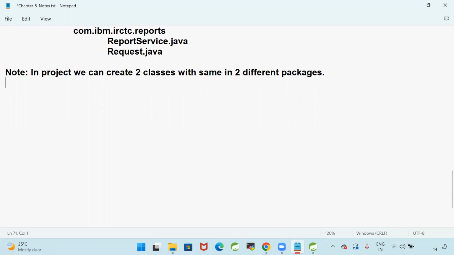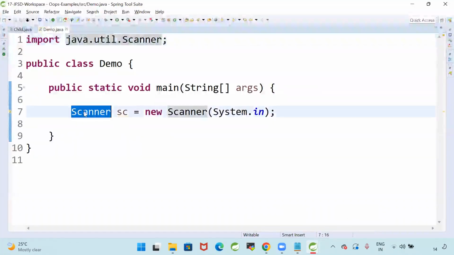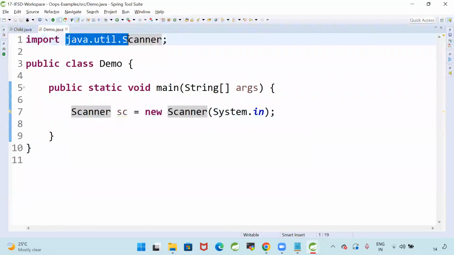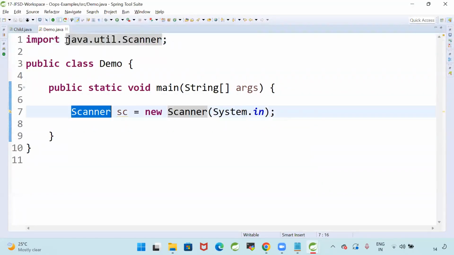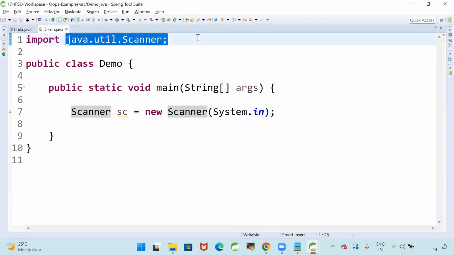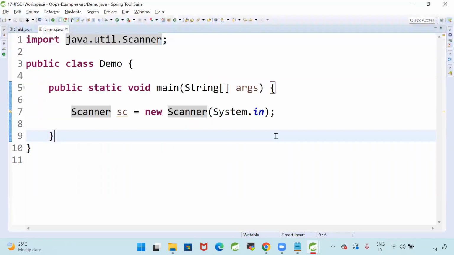When we want to use one package class in another package, we need to import. Now see, I am using Scanner. Scanner is available in which package? Util. How am I using Scanner? By using import. Can I import multiple classes in one class? Yes or no? BufferedReader, Scanner, I can import multiple classes. Multiple imports can be available, but a class should contain only one package.